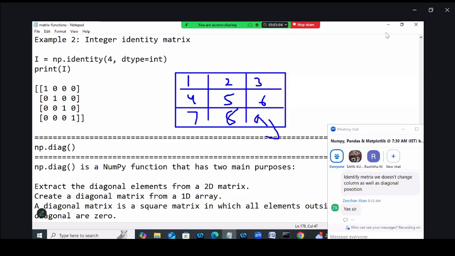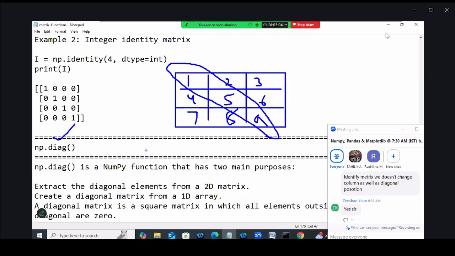Now I want to extract the diagonal elements from the matrix. Then how can I extract them? I can simply use a function called diagonal.